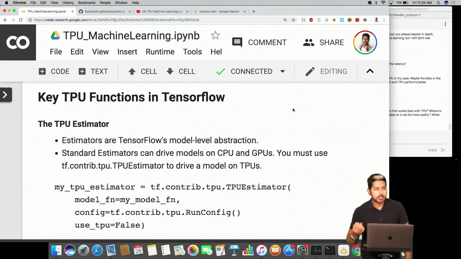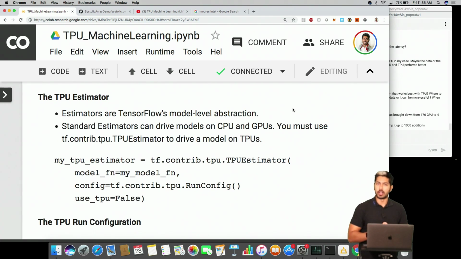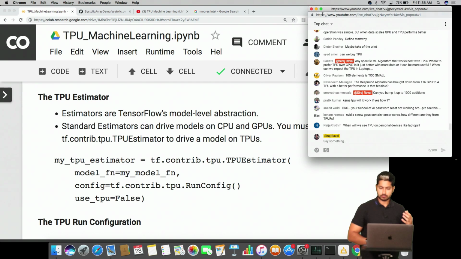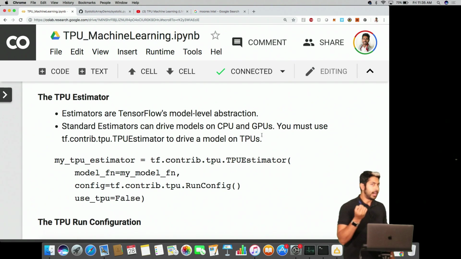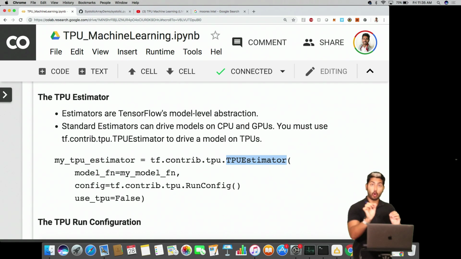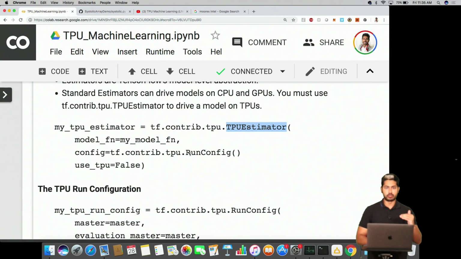And now, let's see how much time we have. There are some key TPU functions in TensorFlow that I'd like to talk about right now. There are three. The first one is the TPUEstimator. Estimators are application level constructs in TensorFlow, right? They apply to any kind of model, but we can use TPU specific estimators using this function right here, TPUEstimator, for TPU specific logic. Standard estimators are good for CPUs and GPUs, but TPU estimators are made for TPUs. And this is what it looks like when we build that.